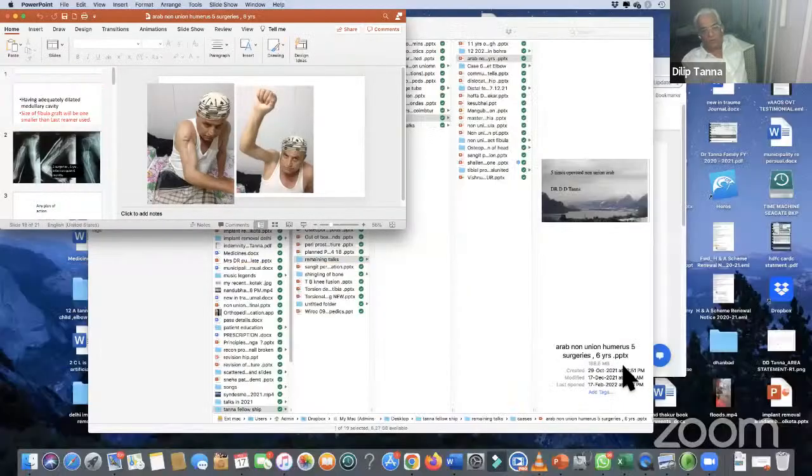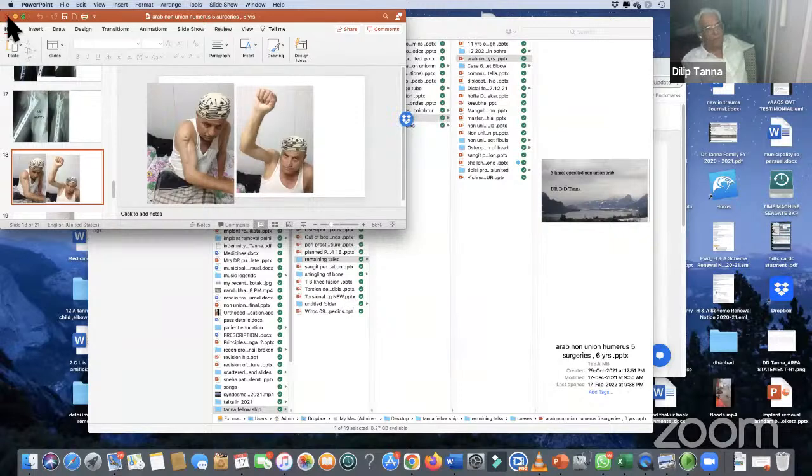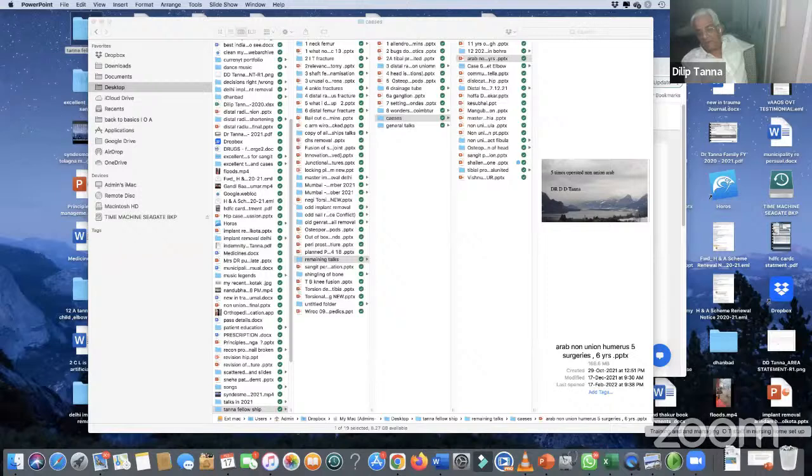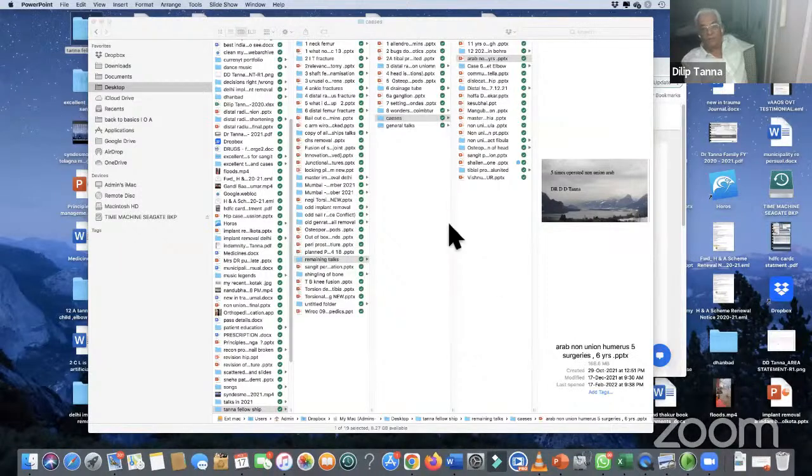But you can see the range of movement. Fortunately, all the surgeries were done anteriorly, so I also went anteriorly. I didn't want to really fiddle around with the radial nerve now. So here is the adduction, abduction. This is how the patient has got. And so I feel that whatever the non-union, it is always possible to get a union by and large. Very rarely will you not get a union in any of these patients. Any questions?